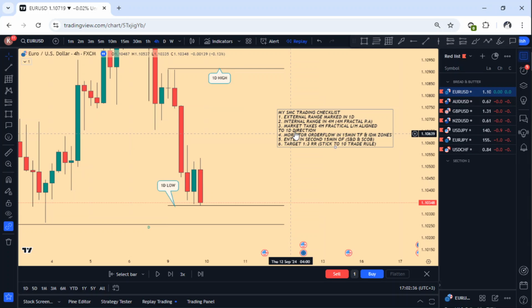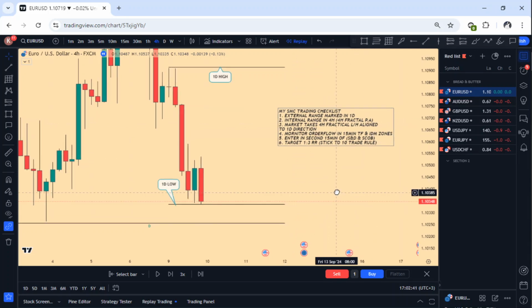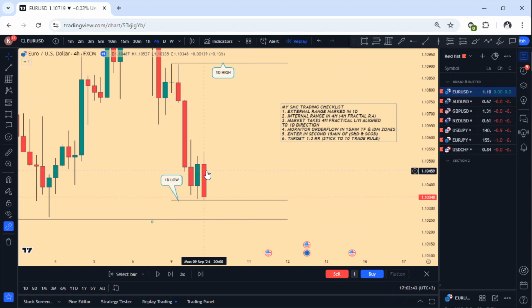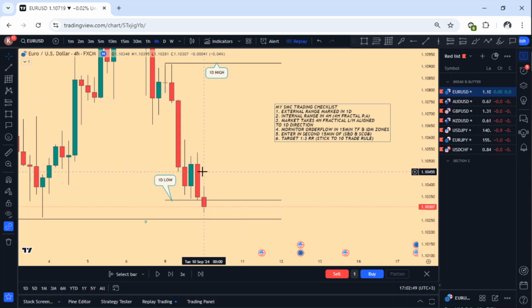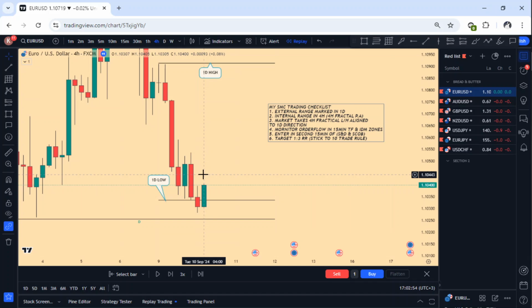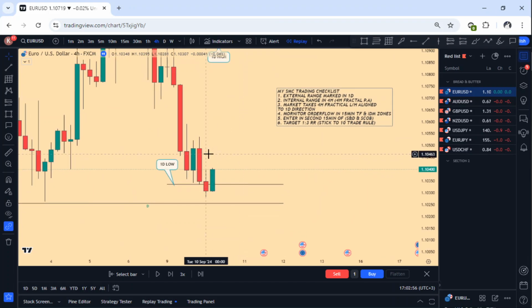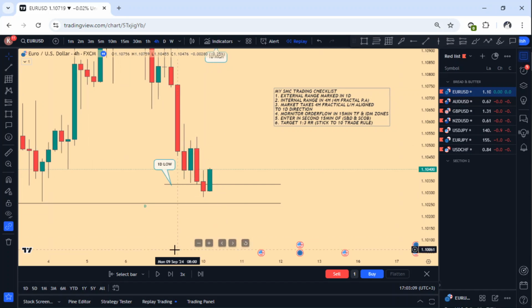So that is marked. Now we go to 4 hours fractal and mark the lows and high. We got the 4 hours fractal. So I need 2 more candles. So that is 4 hours, and then we need another 4 hours. So nice. So this was 4 a.m. my time, started 4 a.m. my time and closes at 7:59. So the next candle, which is at 8, should be the one I'm waking up to.